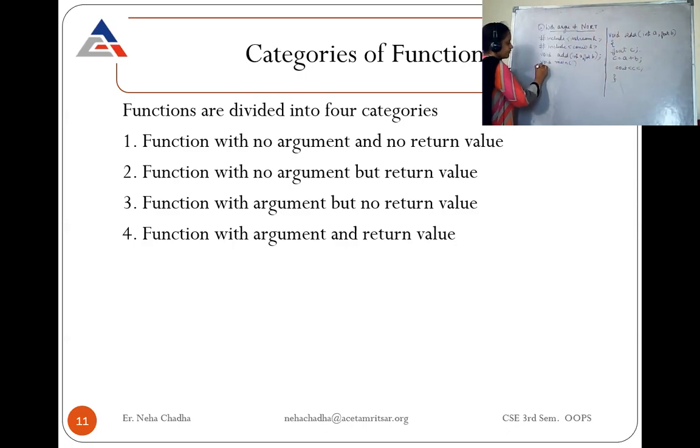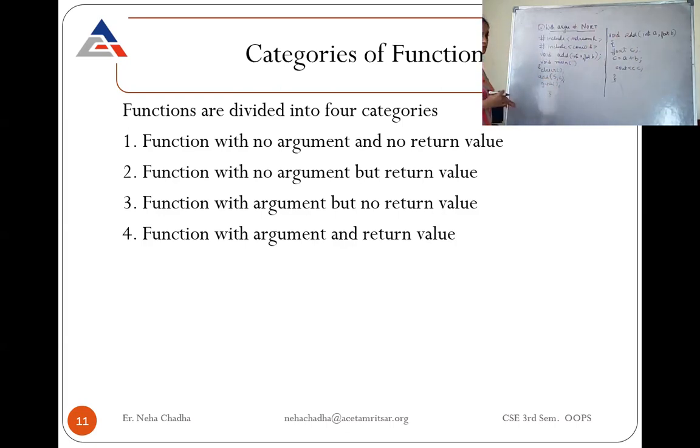Firstly, I will give you a simple way to write it. This is clear screen, getch. Then there is the function call. In the function call, you will call your function as add. There is a cout statement inside, so there is no need to cout add here. Add, passing the two values 5 and 6 here.